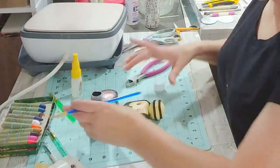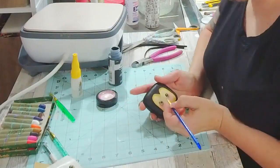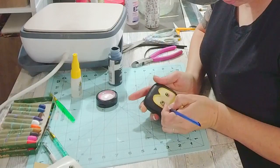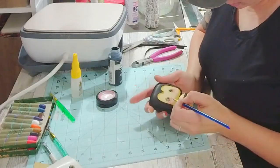All right, so now let's get this out of the way. I am going to come here in the bottom corner of the eye, and I'm just gonna add just a little, like that.